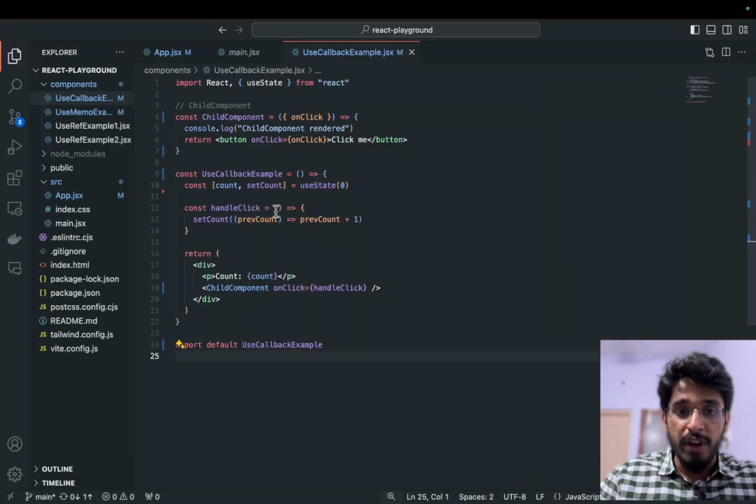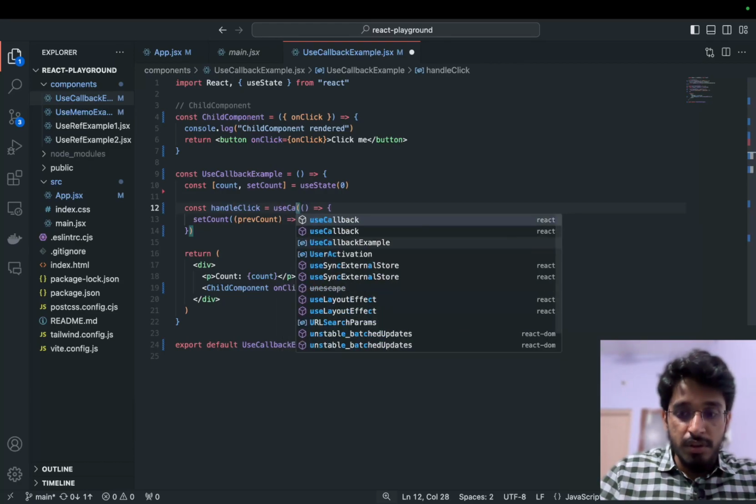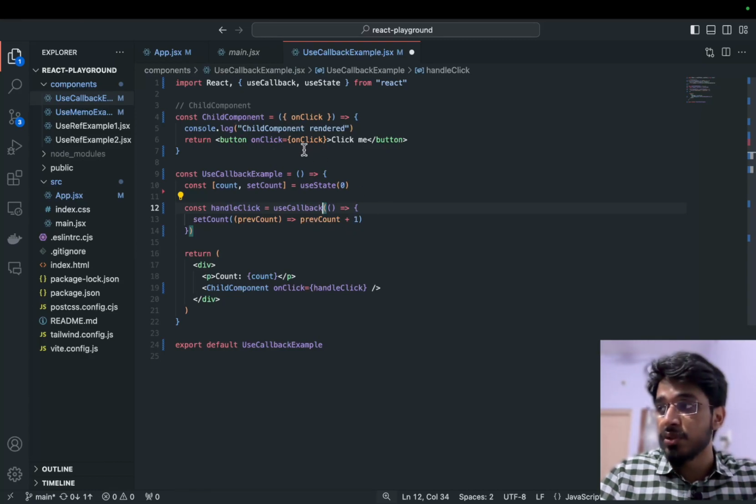Right now I'm going to wrap the entire component within the useCallback hook, which is auto imported from React. We also need to memoize the child component using React.memo. React.memo is used for memoizing components rather than functions.